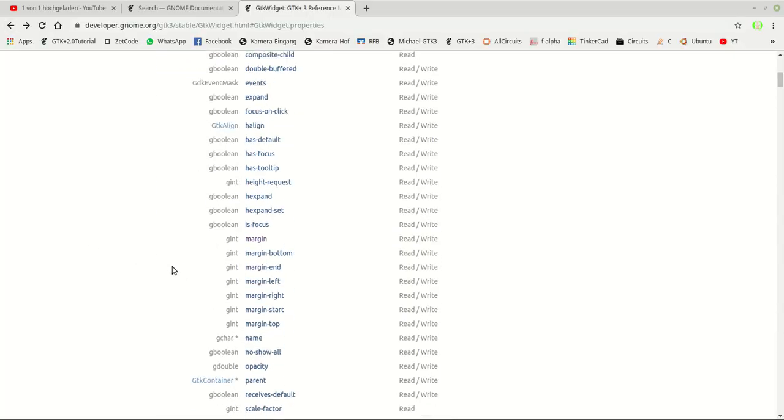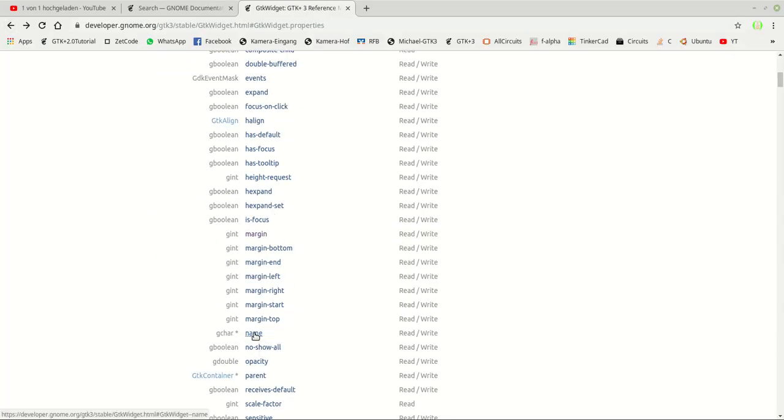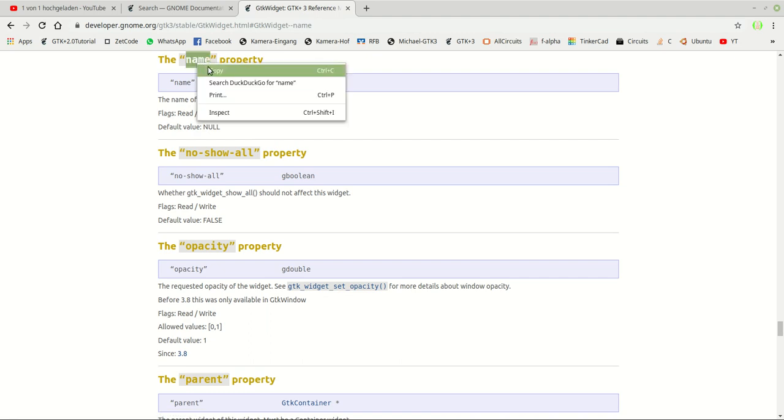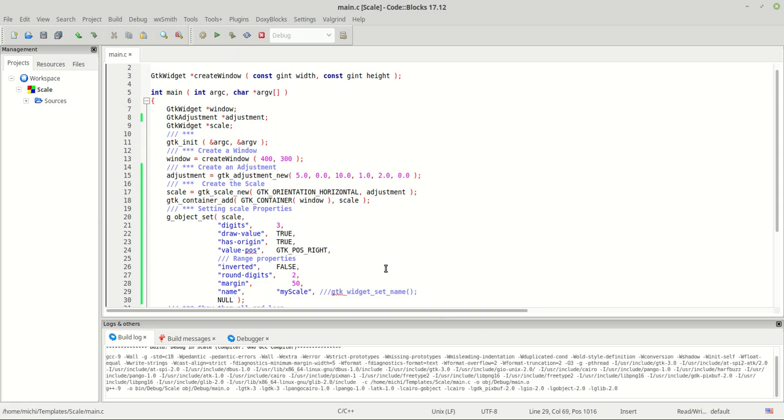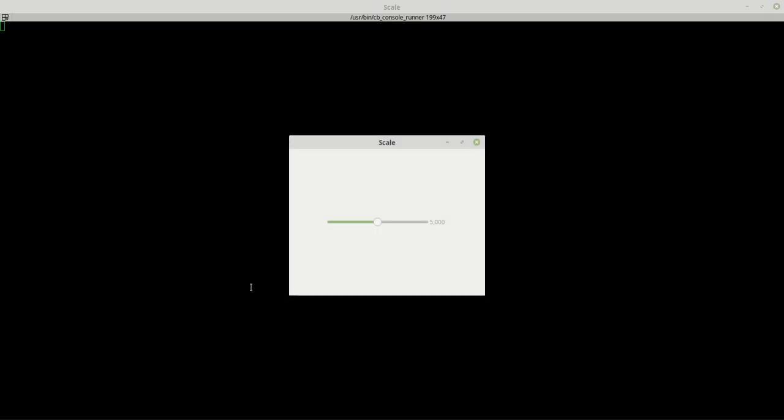And name. If you need to give a name to your scale, so that at this point when you work with CSS, this function basically is gtk_widget_set_name. Okay, so just to know, when you set the name, basically you are calling gtk_widget_set_name, and now your scale has a name at this point.